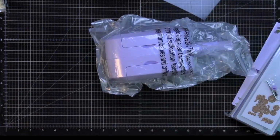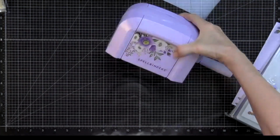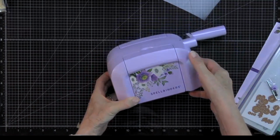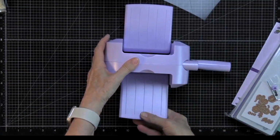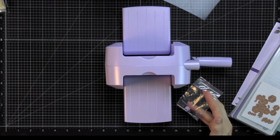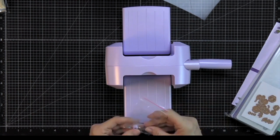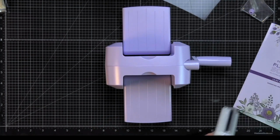Here's our little cutie patootie. It is just gorgeous, with these pretty little flowers and a lovely color of lilac. And it looks like it's put together just like the Platinum Six, the original. I'm going to sit down here. It looks like it has extras for the handle, because the handle's already attached. That's pretty awesome.